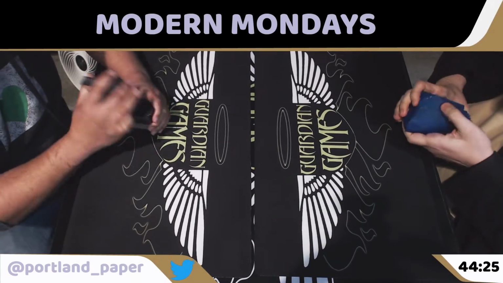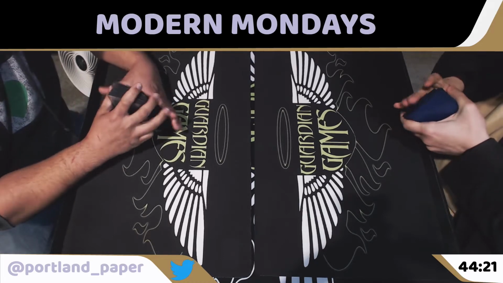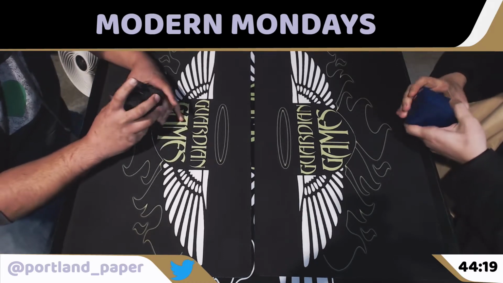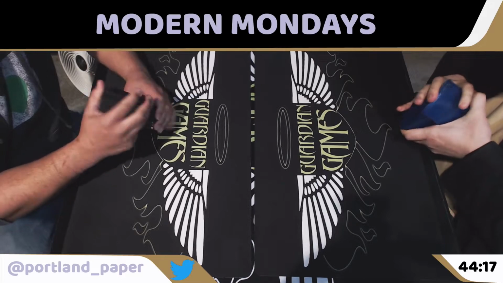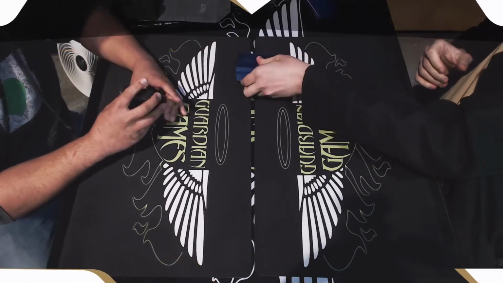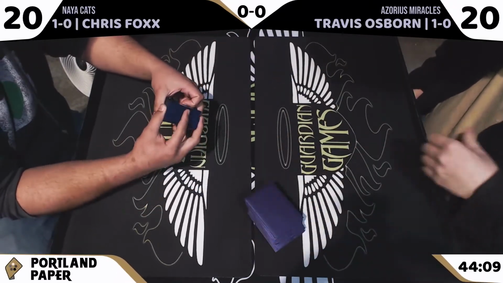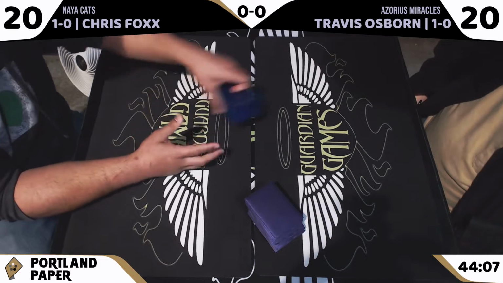All right, welcome back to round two here at Modern Mondays at Guardian Games. I'm Urchin Cully, and I'm here with Travis Cooper. So, round two here, we are going to see a matchup between Azorius Miracles and Naya Cats. And I don't think we're talking about copycats here. I think we're literally talking about cats.